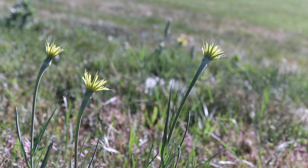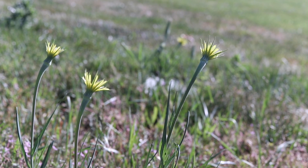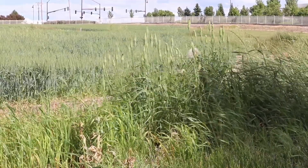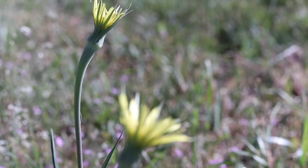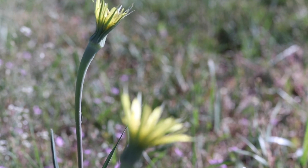There are several species of Tragopogon that live in North America, though most are very similar and not easily distinguished. Tragopogon dubius is the most common species in North America, while purple salsify, Tragopogon porrifolius, is also common and can be distinguished by its purple flowers. Meadow salsify, T. pratensis, is nearly identical to dubius, but has flower bracts shorter than its petals. All common species will frequently hybridize with each other.